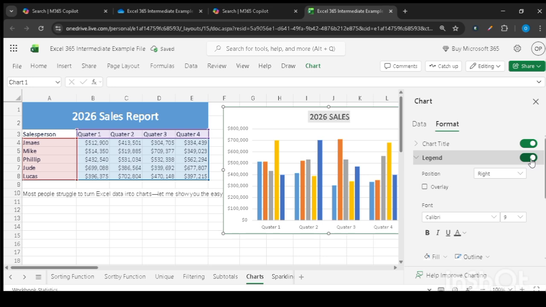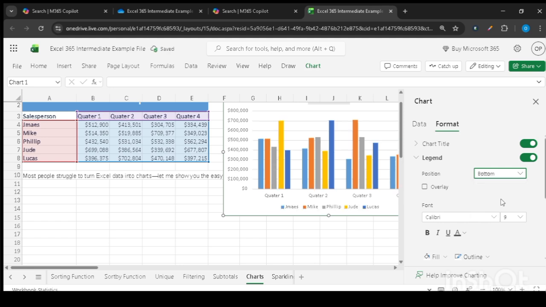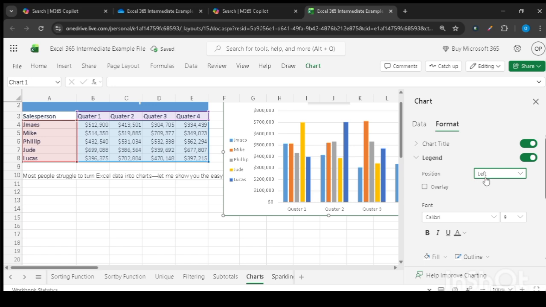So now if you toggle it on, and then you scroll down, you can customize how you want your legend to be. First of all, I want my legend to be at the bottom. So I'll come over here and click on it to be at the bottom, and that is why you will see it here. If you want to see it somewhere else, let me say like the left, you can just click on Left. Your legend will just appear by the left, but let us leave it on the bottom the way it is.